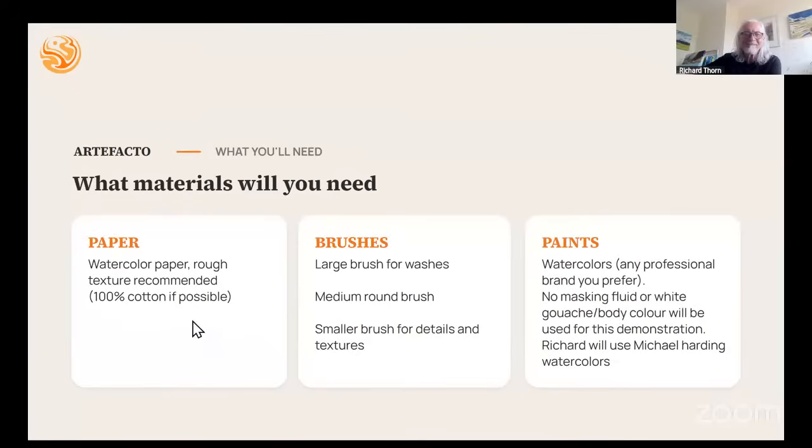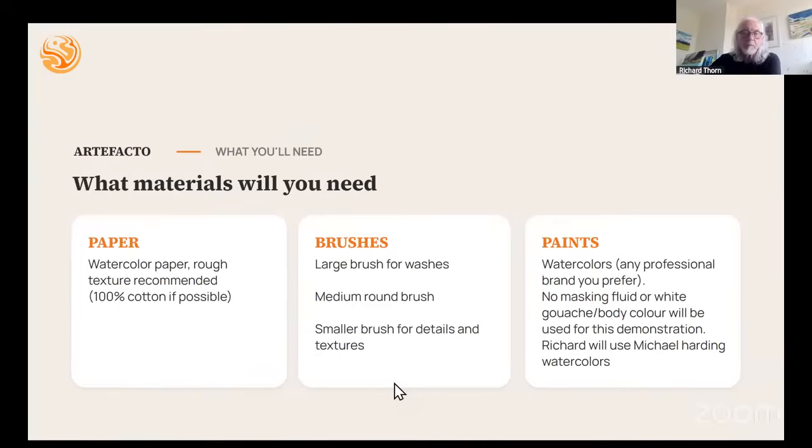Because it's time. What you need today is watercolor paper, rough textured is recommended, or something similar, even better if it's handmade, but use whatever you have. Yeah, 100% cotton is preferable. Is that what you would also say, Richard? Would you agree with me on 100% cotton being preferable for your technique? Well, yeah, it's the most durable, and recycled paper just doesn't do the job. It's got to be high quality, 100% cotton rag. Perfect, but most watercolor papers are.